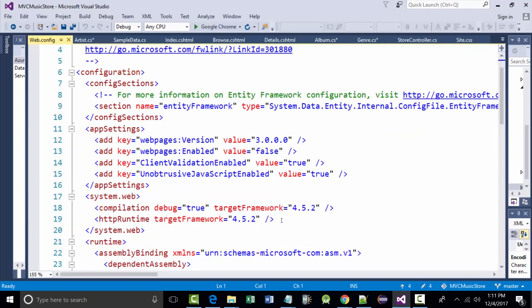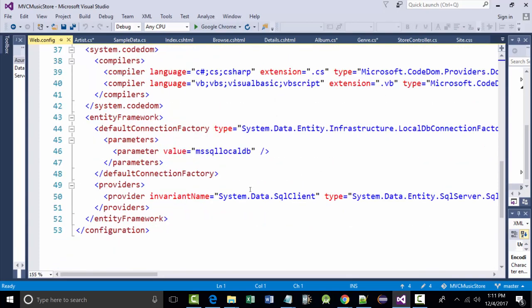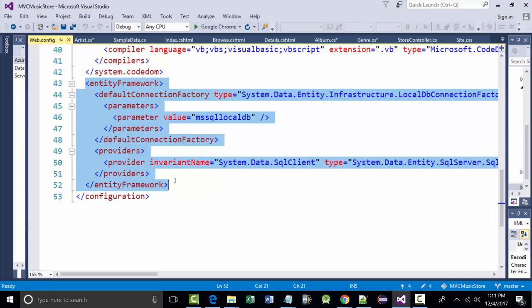All right. What we'll want to do is go down to the very bottom of this file. I'm asking you this question: do you all have Entity Framework in there?